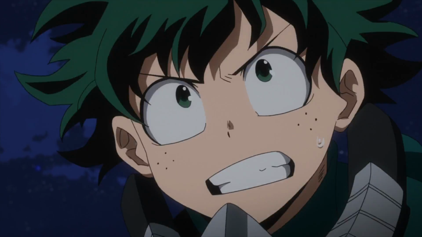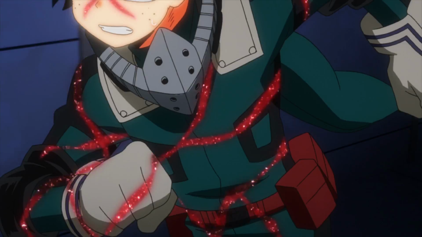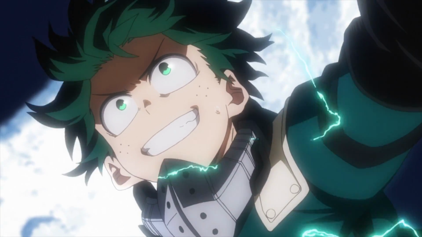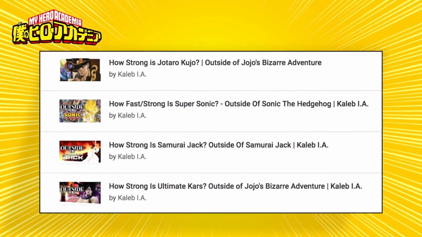Izuku Midoriya, better known as Deku, the main protagonist of My Hero Academia. With the assistance of All Might, he was given the quirk One for All. This quirk boosts physical strength to a grand scale, but how strong is that? Welcome to the Outsiders series, where I take a character from a franchise to list and calculate their feats to see how strong they are.